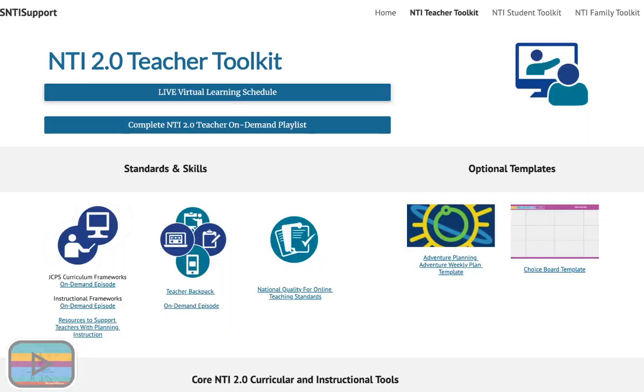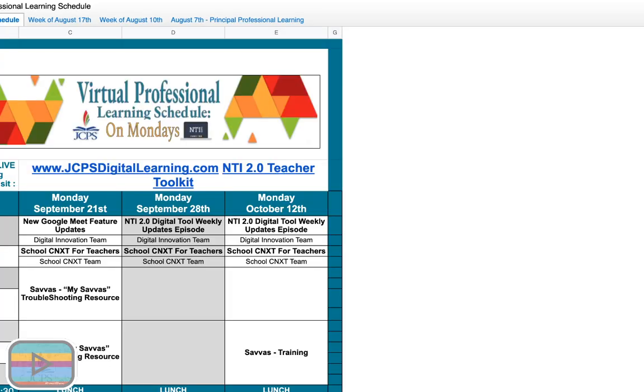So let's hop over one more time. Let's talk about how you can access the schedule. You can go to the NTI tool page, which I believe now we are all used to going to, and you can click on the live virtual learning schedule, and it will be linked right here.